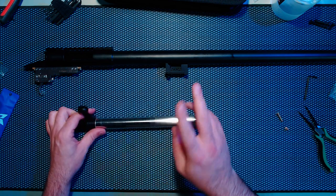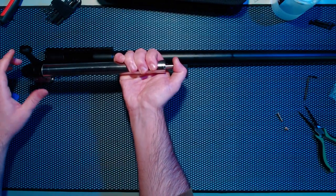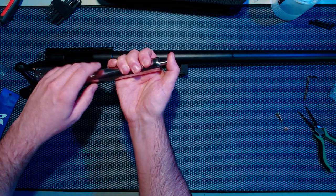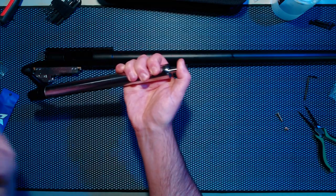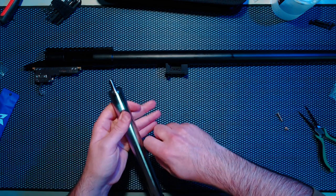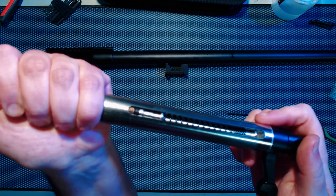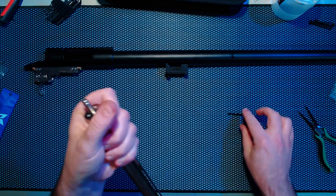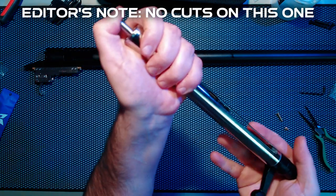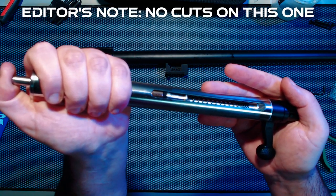Depending on whether you've already done the trigger bit — we'll do the barrel and stuff next — here's how you test the seal at this stage. You need to test the seal in two places. When you've installed this, put your thumb over the nozzle, cock it, and fire it. See if it stops, or whether it judders, or just slams forward. You can also just use something to pull the piston down — and you can see there's no wizardry. It will stay there and hold all day long.